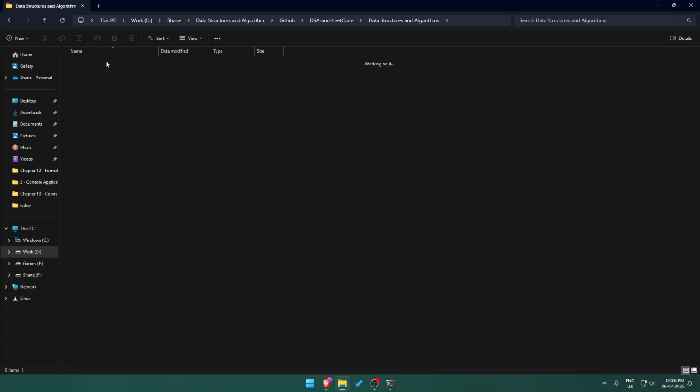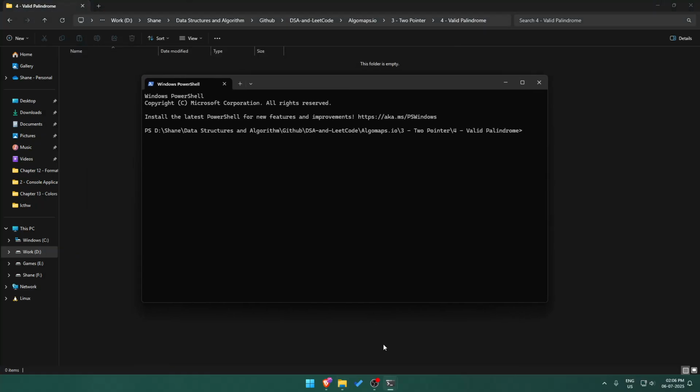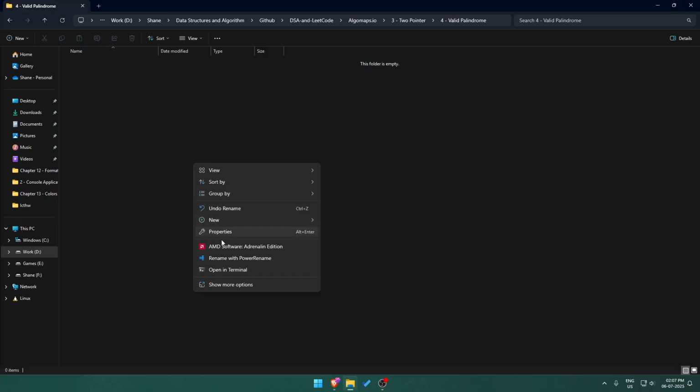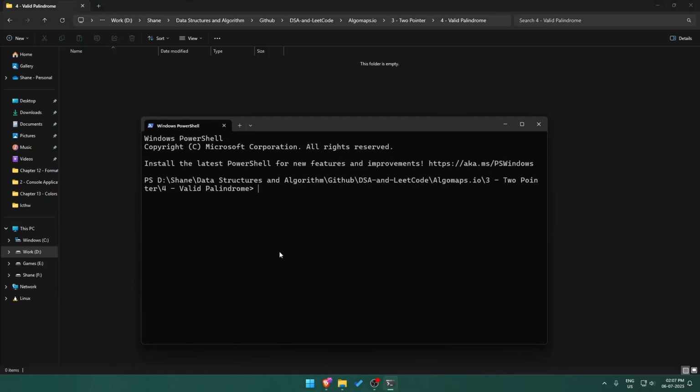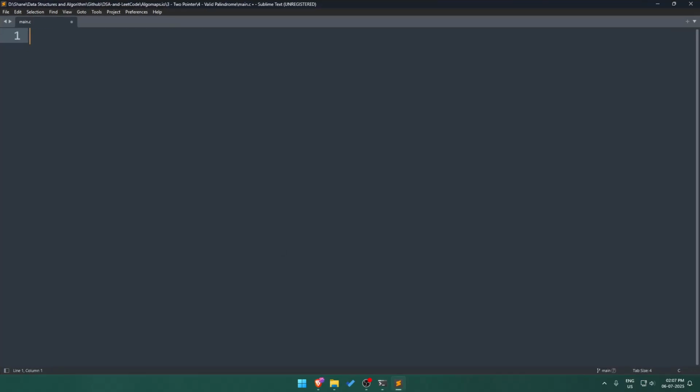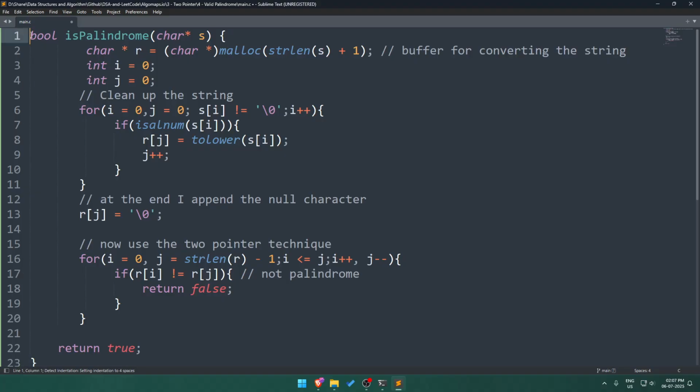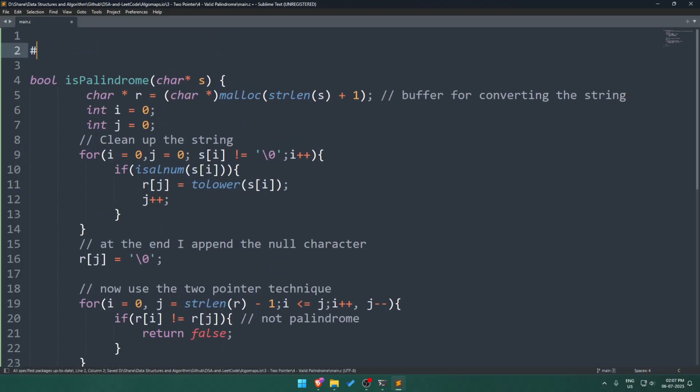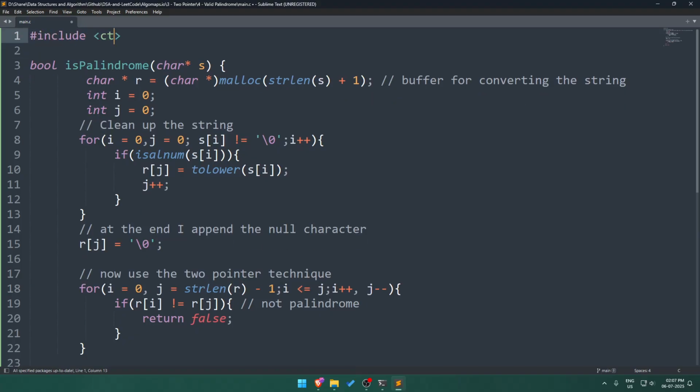But this is 3, so it is actually 4. Valid palindrome. ctype.h.